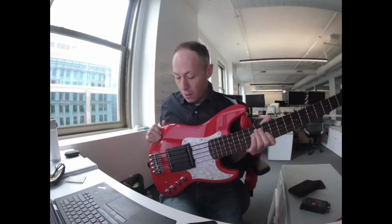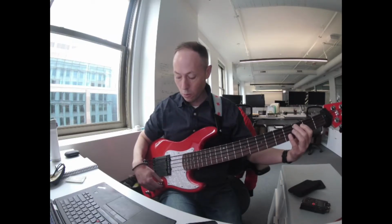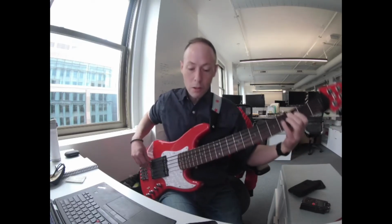Because of the Johnny's preamp in it, you have a lot of variability in whatever you want to dial in. I'll go over my signal chain too. Basically, the Anaconda bass is going into a Vanderkley Spartan amp, and then a Vanderkley 210 LNT. So this is a very clean sound. I have everything on the Spartan amp set to noon, just kind of flat, so you get more of the tone of the bass. If you're looking for the Jaco sort of thing, I can roll on the back pickup.